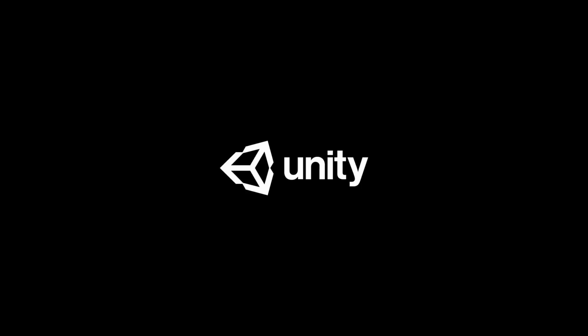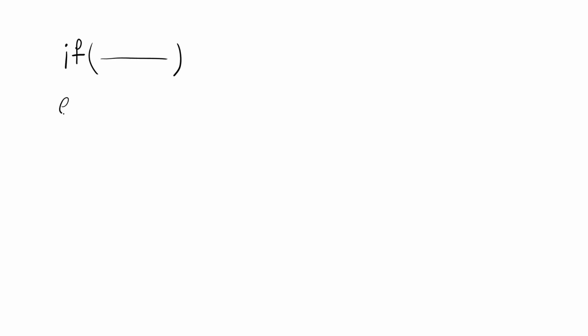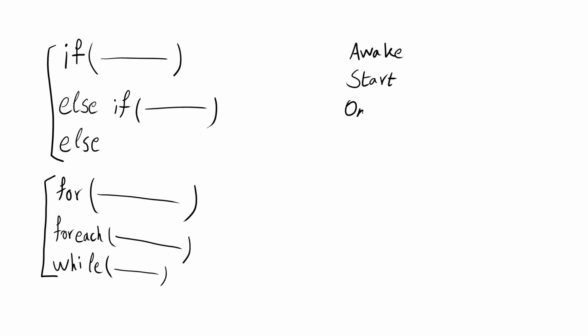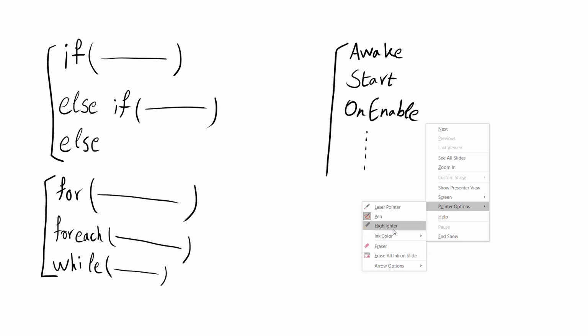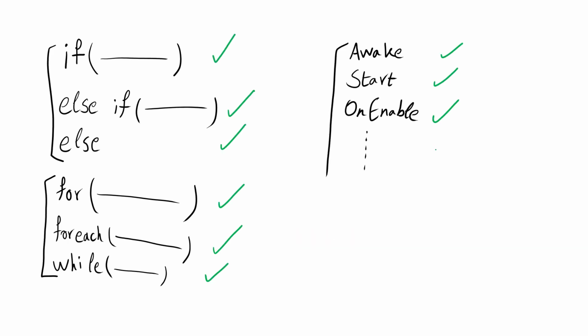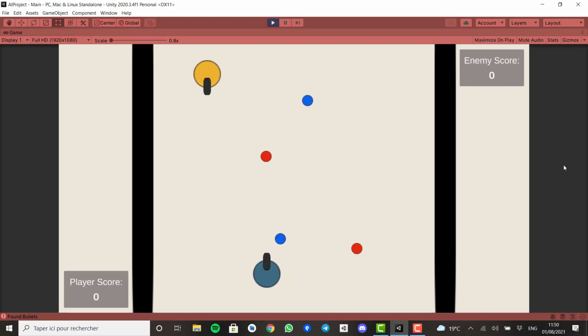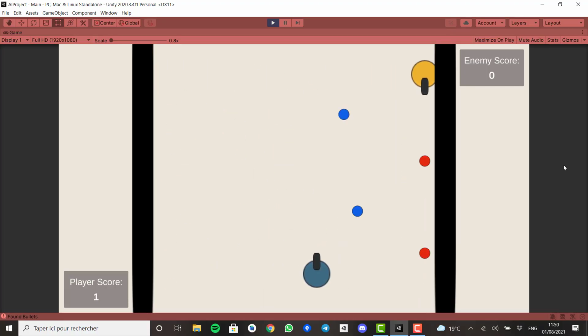For my project, I have used Unity 2020, but you can use almost any kind of version of Unity that you want. I will also assume that you have some experience in coding, because I am not going to explain each and every line of code, so I will assume that you have some basic understanding of C# language. So if the world of video games and AI interests you, this course is for you. Let's get started.